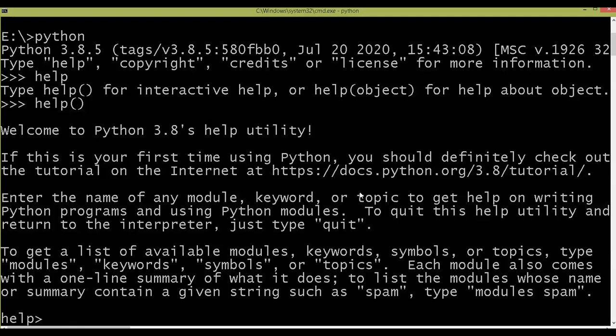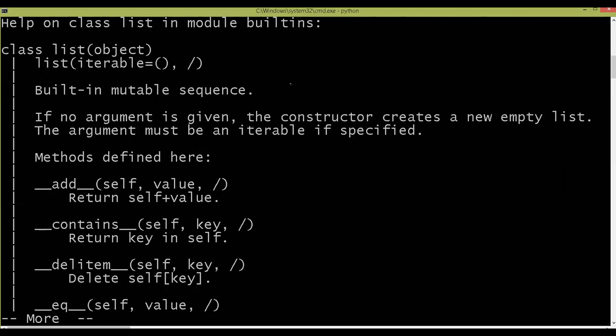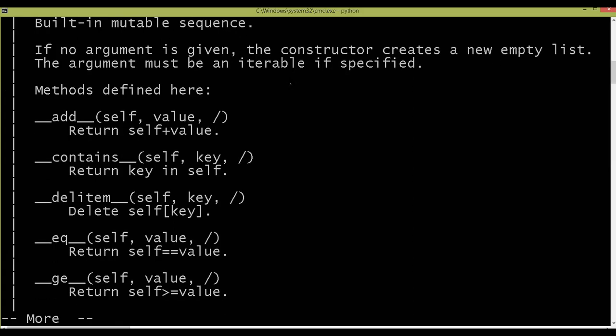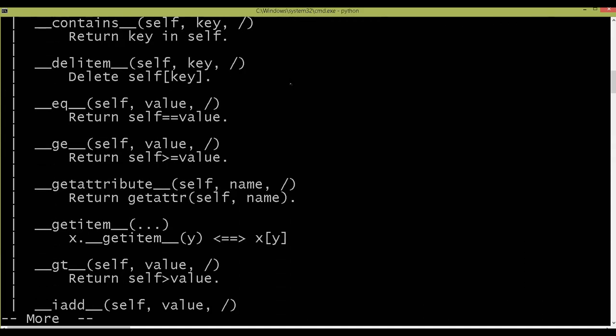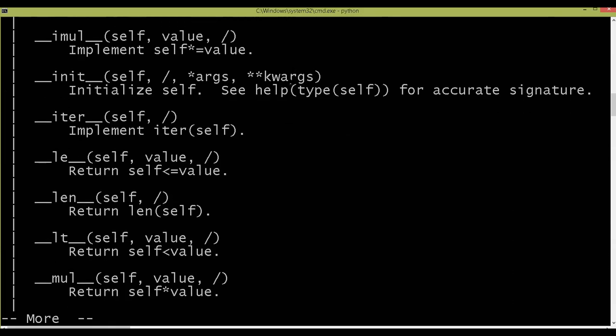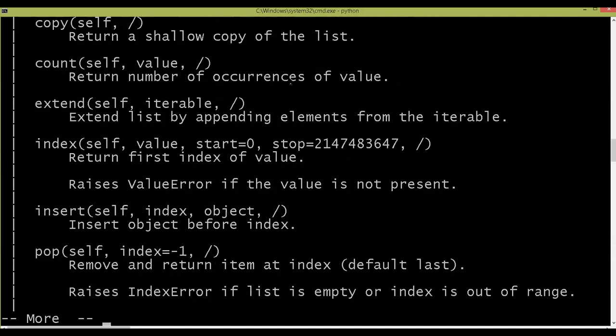You can always go to the internet and download Python from here. Tutorials are there, python.org. You can enter the name of any module or any keyword. For example, if I want to know about list, I just type in list here, and the information about list is listed here. See, it is that easy to get help. Now if I type in exit, Control X, is it? These are the functions that can be used with list, which are being listed here: reversed, setitem, sizeof, a lot of things, guys, it never ends.